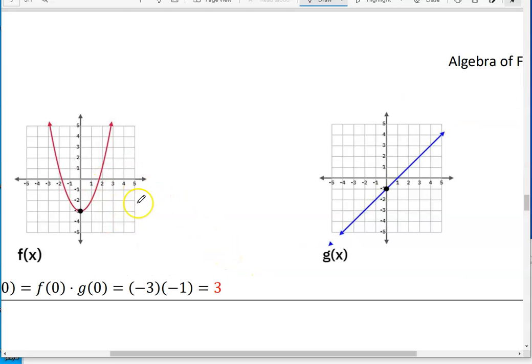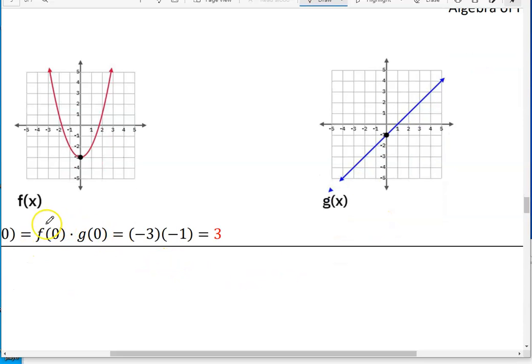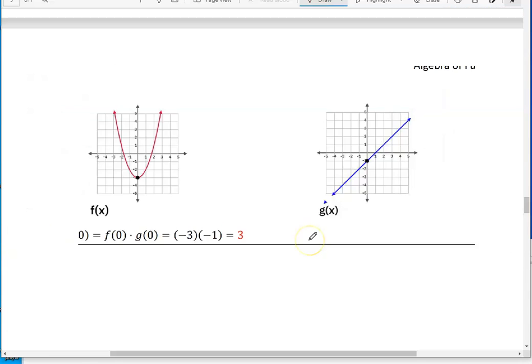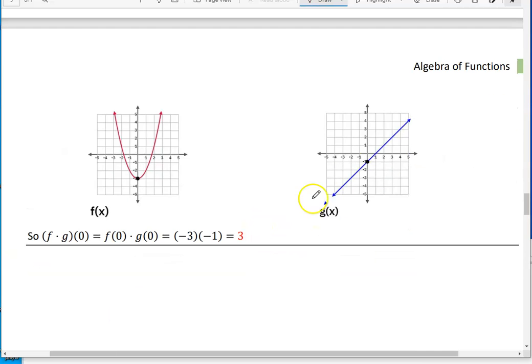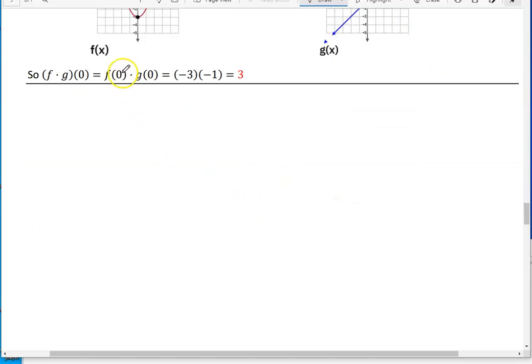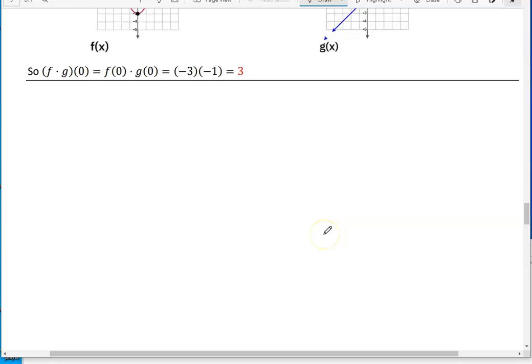So when I have a graph, I can't combine them. I have to figure out f of 0 times g of 0. You could, perhaps in a fancy way, calculate the combination graph, but that's way more work than you need to do. Just use the two graphs separately. Find out one graph's f of 0, the other graph's g of 0, then combine them. So when you have the graphs, don't try to combine them. You'll just be very frustrated. Adding that graph to that, it is possible, but that's a lot more work than you need to do. All they care about is what's f times g at 0.